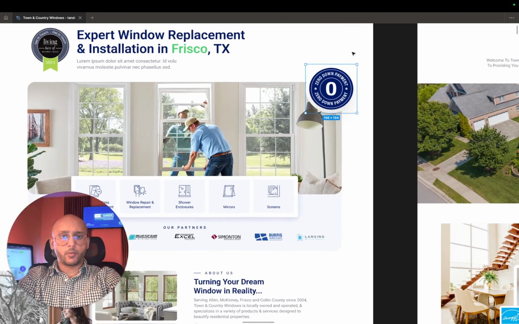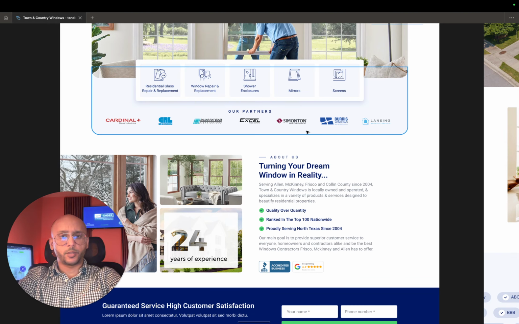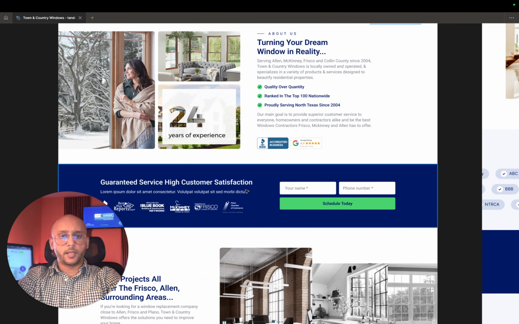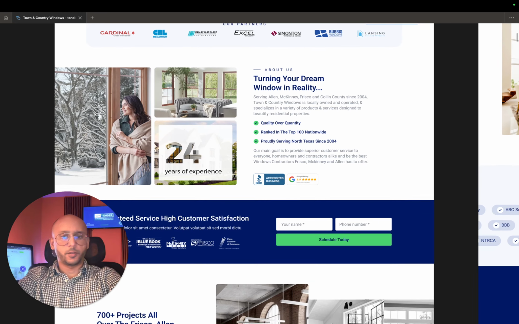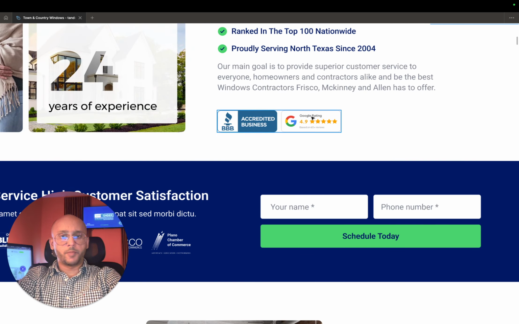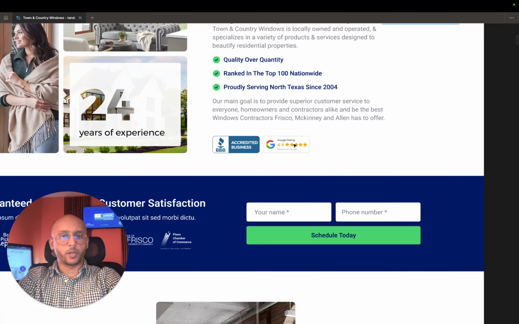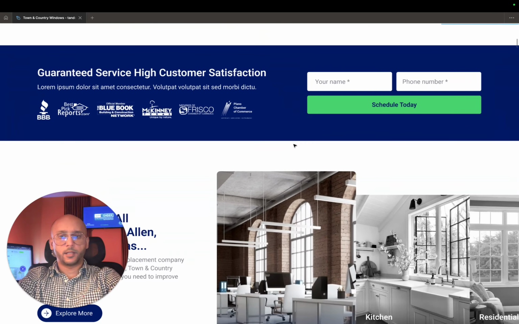So that came out pretty neat. Wanted to highlight their top services, their partners, and some content about them. Some more badges. Their review, actually they're 5 stars, but I think 4.9 looks better, so I'm going to leave that.